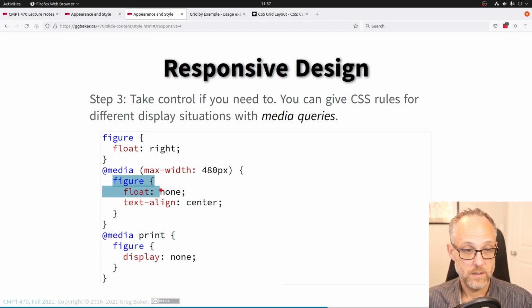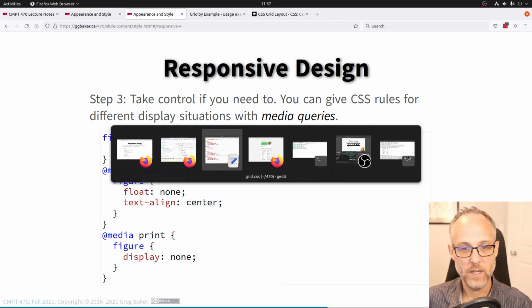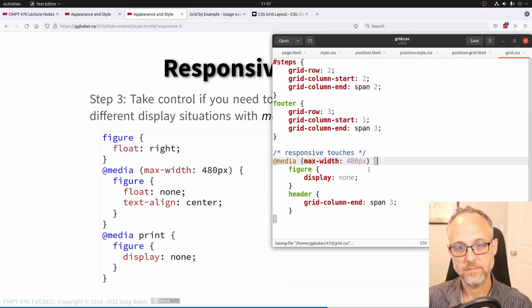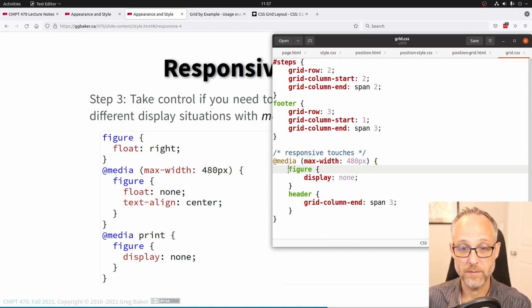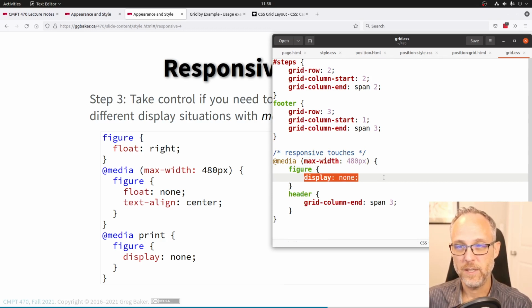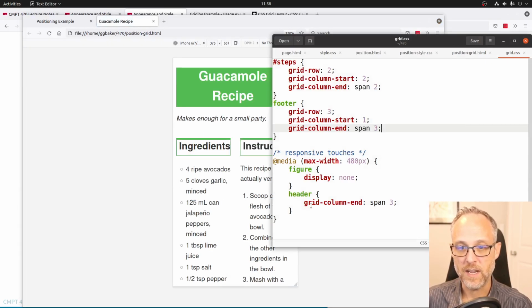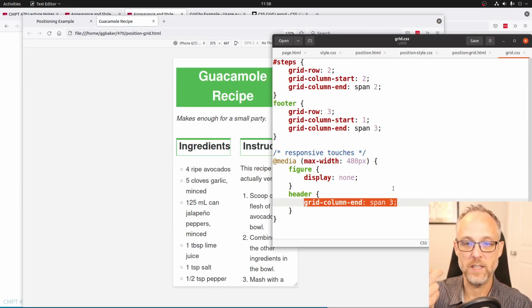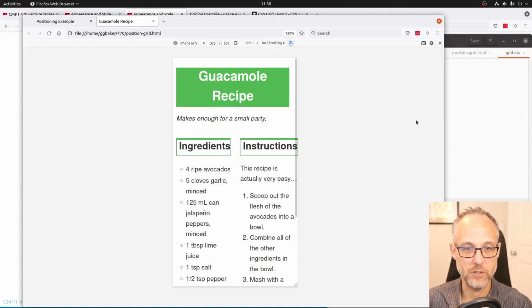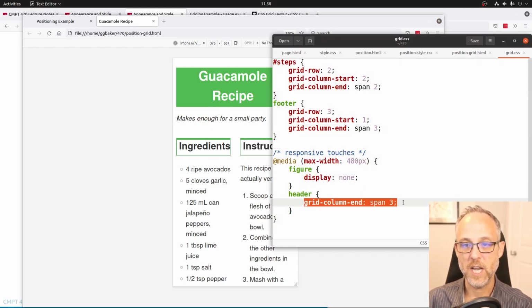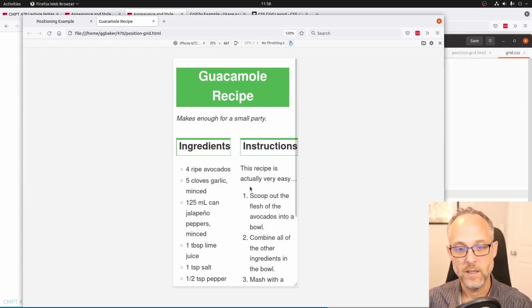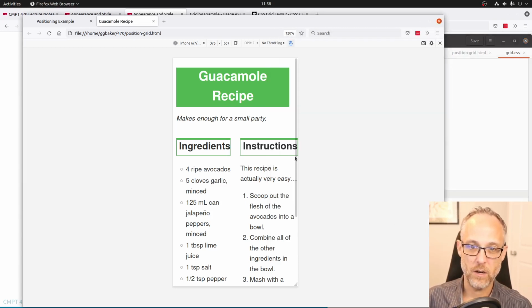Like, is this what I want to say? I don't think it's what I said back here. Yeah, what I said back here, I think I stand by for this example, which is, if the screen is that small, don't worry about the image. It's not worth it. So if the screen is small, the image disappears, and then the space that it took up, I'm going to let the header, the H1 in that serving suggestion line, take up all 3 columns of my grid display. So that's maybe still not perfectly awesome, but it's definitely better. At least I can read things.